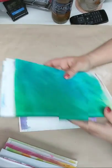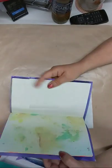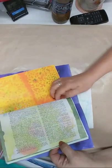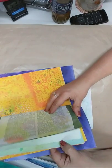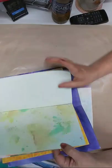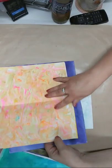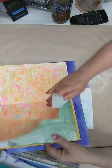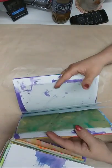She also likes mermaids, so I kind of see the trend in the blues and the greens that she picked out for her book. But you can't have it all blues and greens. That one's really pretty. And that was done with stencils. That's kind of cool. So there's a big variety when you go through this journal of different, now that was the shaving cream paper. There's a big variety of different colors and patterns, plenty to work with and do things with.